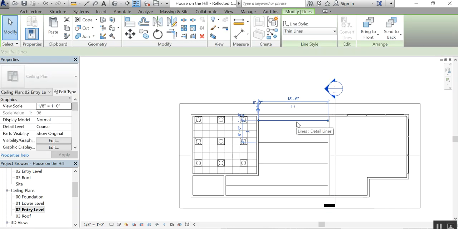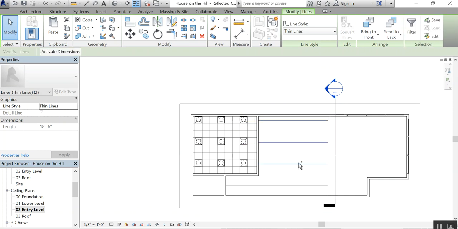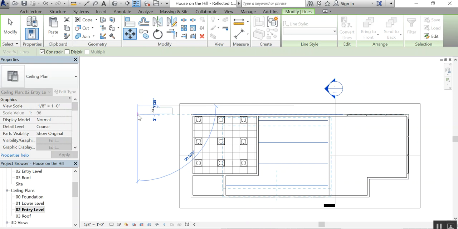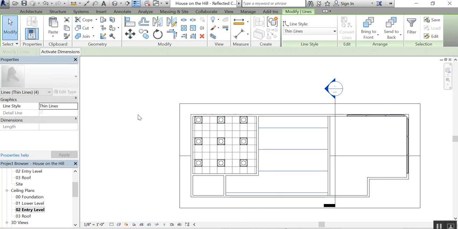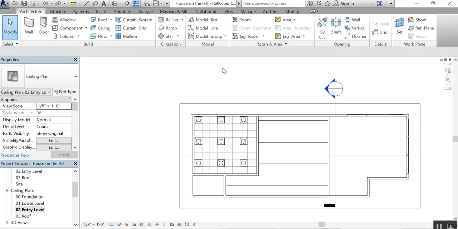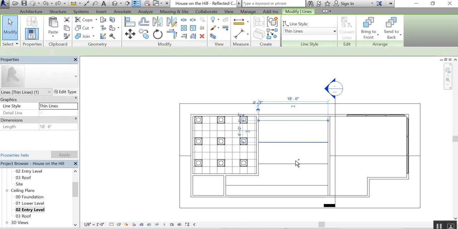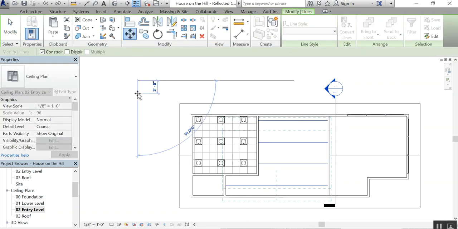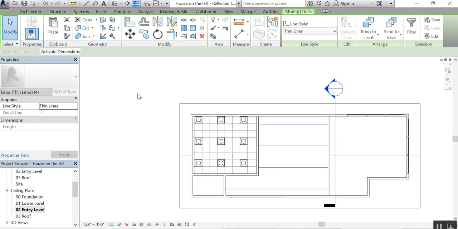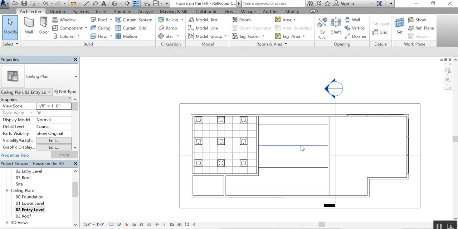And maybe I'll select this, I'll hold down control, select all those. Maybe I'll move them down 2 feet. See how that looks. Oh, I'm going to hit Control Z. I'll move them down 1 foot. I'm just trying to get this kind of centered in things. So I'm going to click, move down 1 foot, enter. There we go. That kind of looks nice.